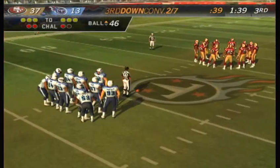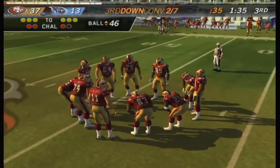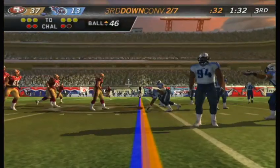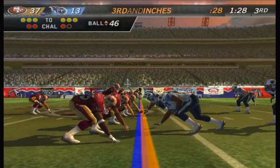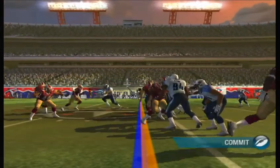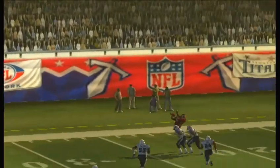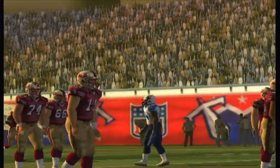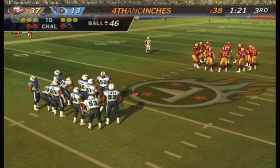Now let's have a look at what our runners have done up to this point. The 46-yard line is the spot they have to get to convert on this third down play. The Titans line up in a 4-3. Under pressure with the throw. This one falls incomplete. It was almost like the defenders were in the huddle in that series. They hit a roadblock with everything they tried.